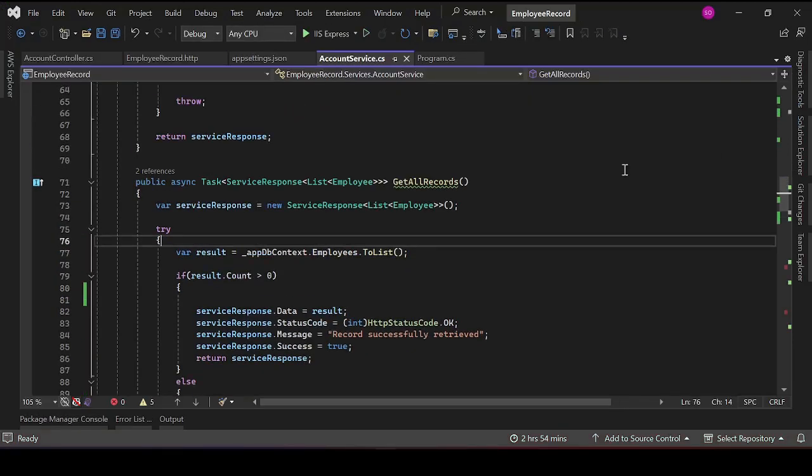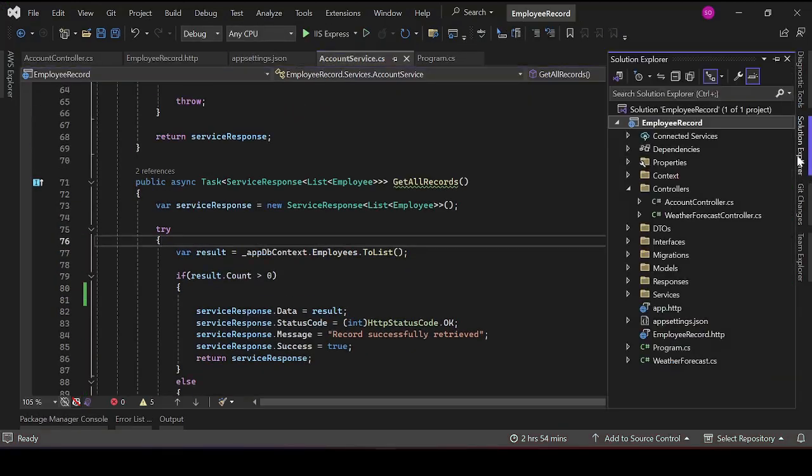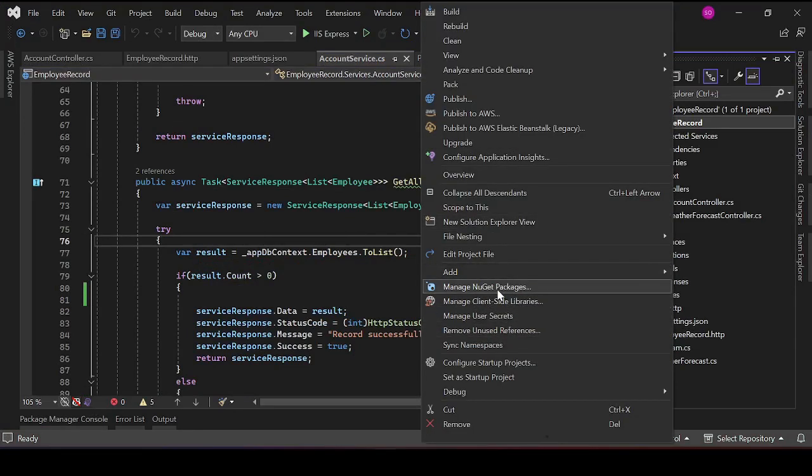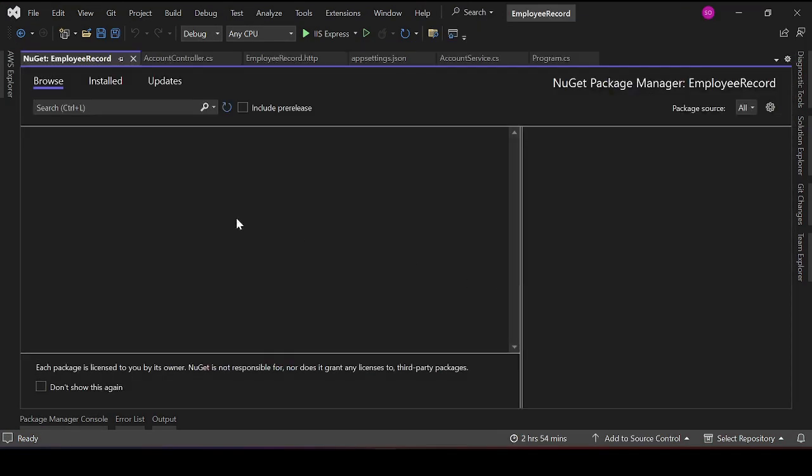So the first thing to do is to go to Solution Explorer, right click on it, select Manage NuGet Packages, then search for Serilog.